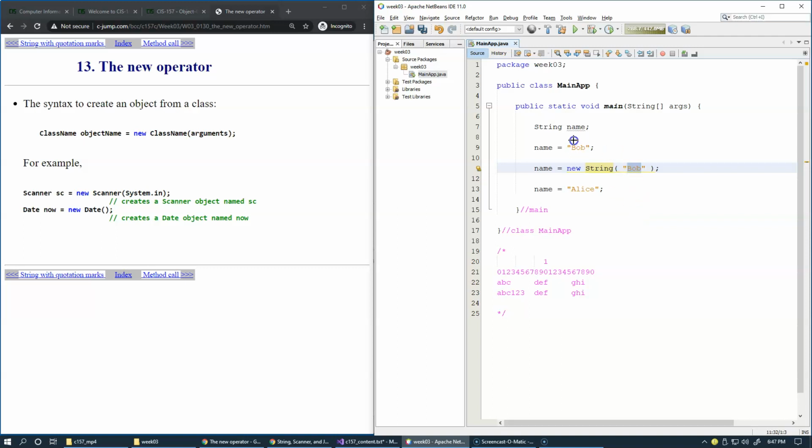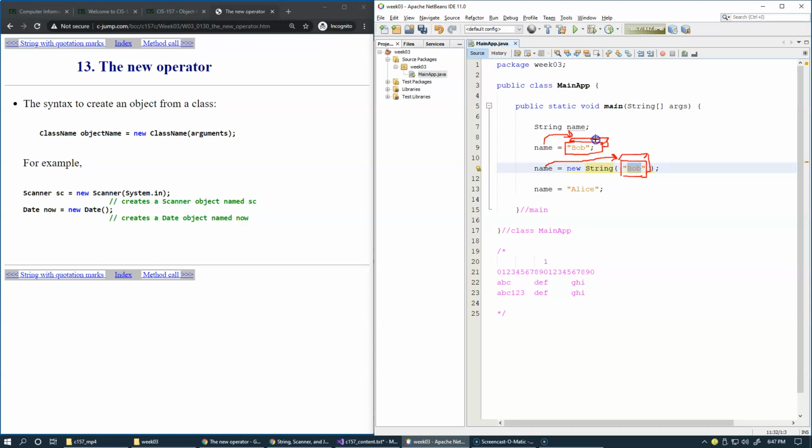So when this new operator is used, the first time we allocate this string, right, so it will contain this text, and the reference will be pointing here. The second time, the new operator will actually force the compiler, regardless of the fact that this is the same string literal, to create a brand new object with this content, which is pretty much the same right here, new object, and will point our reference to this new object.